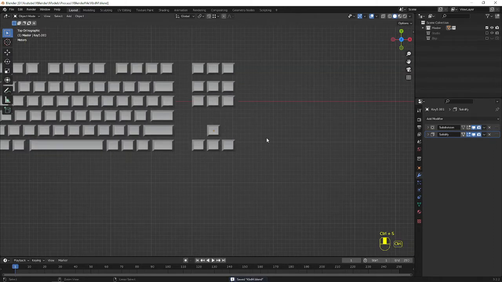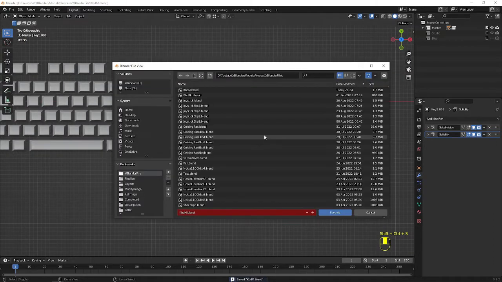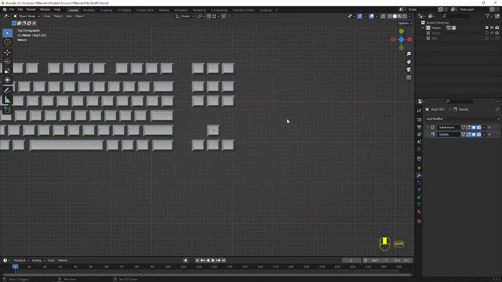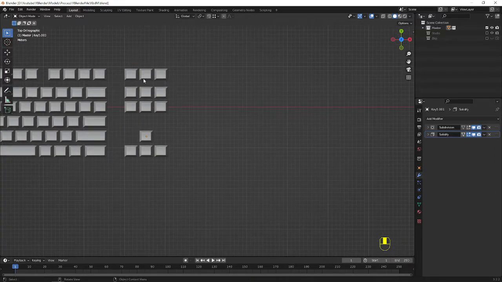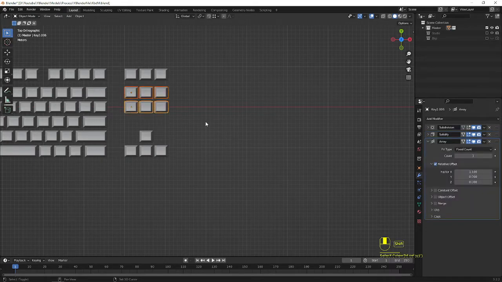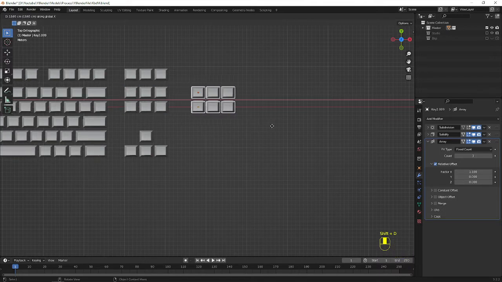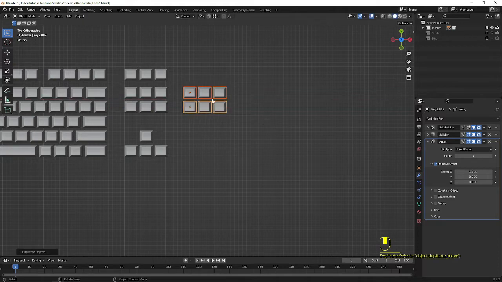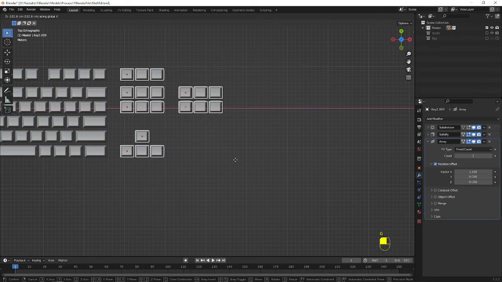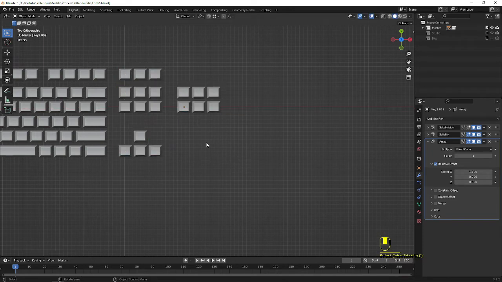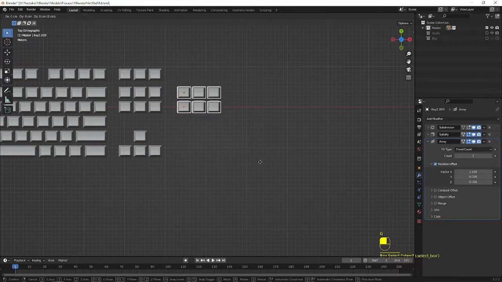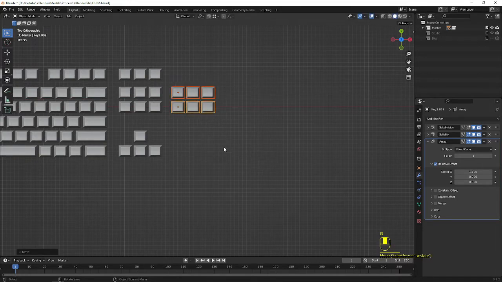Save this, and I'm just going to back up this one. Okay, after completing other things we can do the backup. Fine. So now here I am going to duplicate these two, Shift D, X and keep it here. And I feel everything is a little bit too far. I make this much gap, enough. Okay, and this also is too far, so I just make it a little bit nearer.